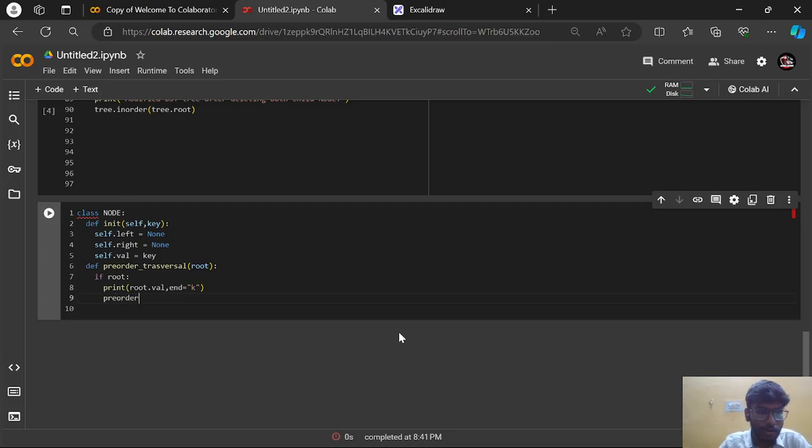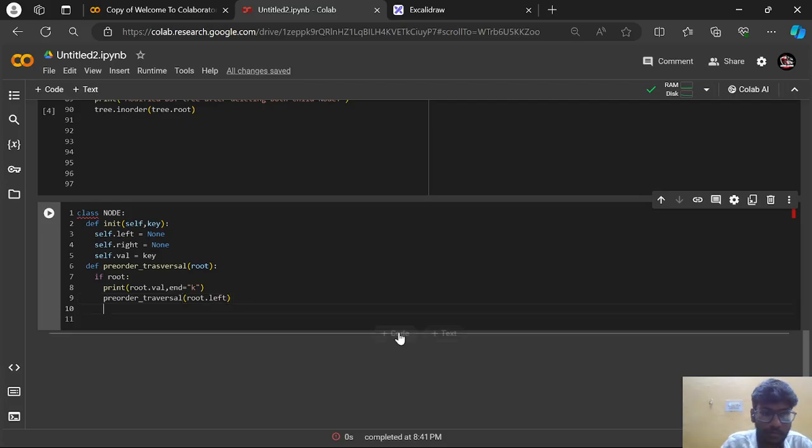Now let's go with the pre-order traversal. Root dot left, then the last will be the pre-order right.